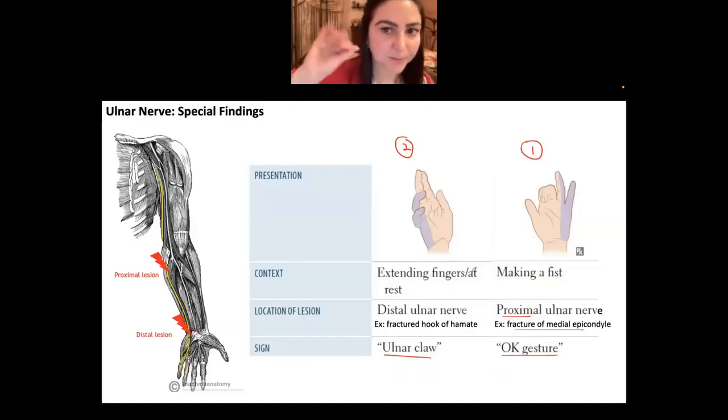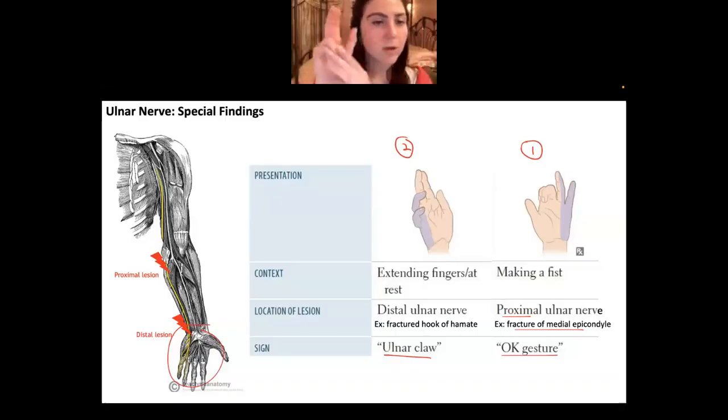So it's like this. In terms of the distal lesions, this is going to be at rest. So again, we take it out close to where the hand is. Now nothing can happen at that level. It's just at rest. Now the muscles are taken out, so nothing can really happen. So at rest, it's going to look like this. Again, it's kind of the opposite of at rest for the median. Now these two are taken out because they're innervated by the ulnar nerve, and a distal lesion just takes them out, can't do anything. So at rest, it looks like this.